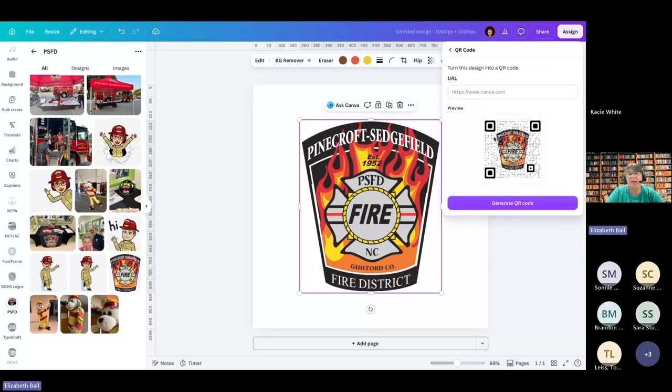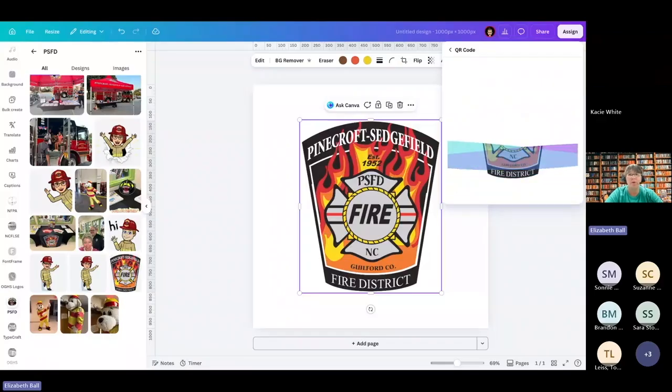So now this is what my QR code is going to look like. So I can see my patch in it. Up here, you are going to enter whatever link you want. So if I want it to be my fire department's website, I'm going to put that in and then it's going to generate the QR code for me.